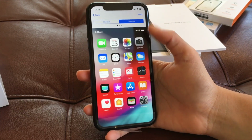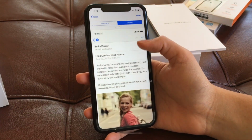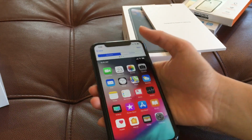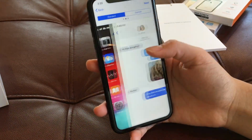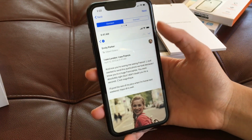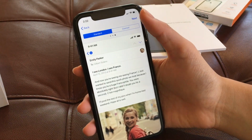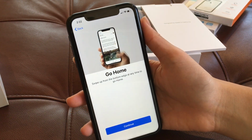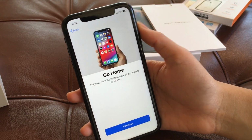And this is the Zoom version. This is the standard version. I think I'm gonna go with the standard version. Swipe up from the bottom edge at any time to go home.